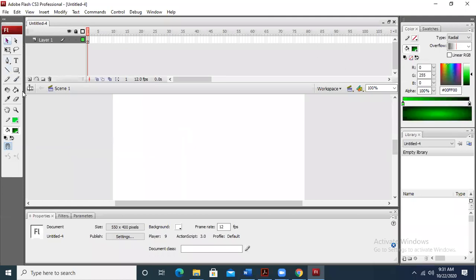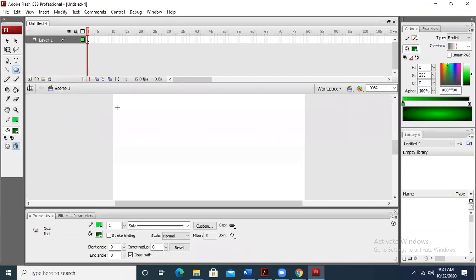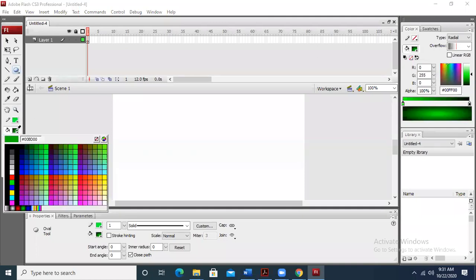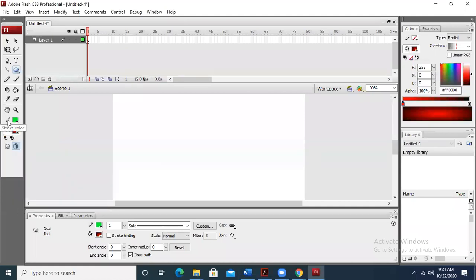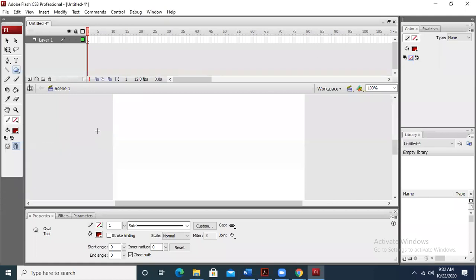Okay, so if I am going to draw some object, let's suppose I take this oval shape and draw it over here. Keep in mind, before drawing, please see what the color is in which it is going to be drawn. With the bucket, you can change the fill color from here. If I want to take red color, okay. But for the outline, we normally recommend that whenever you are drawing any object, you should not take an outline. What you should take is this cross sign, the red line. It shows that there is no outline, because we have crossed it.